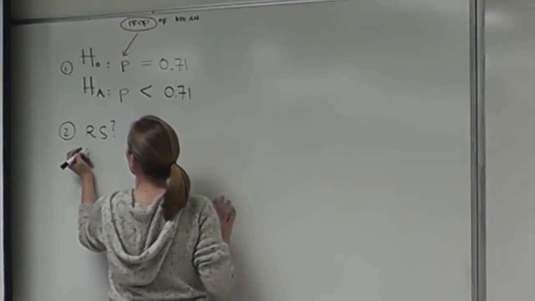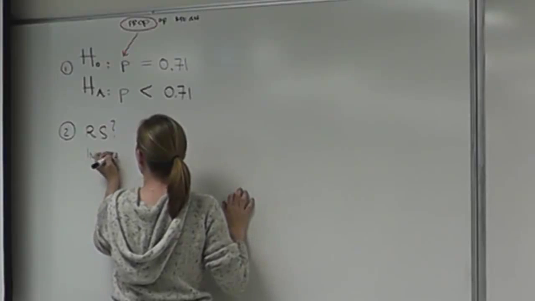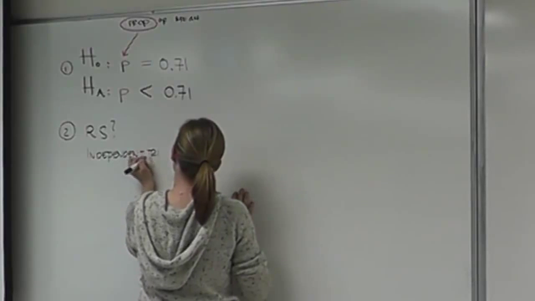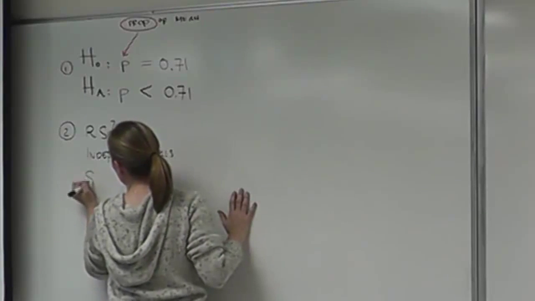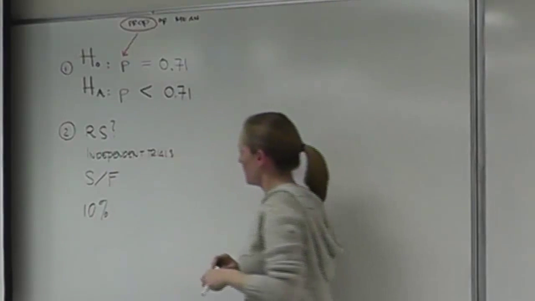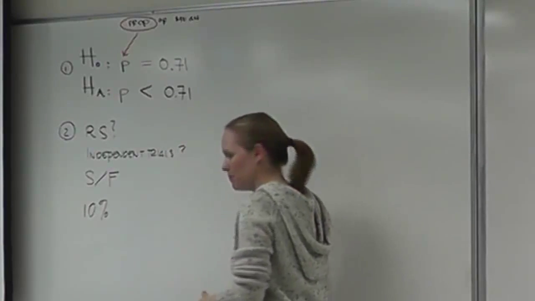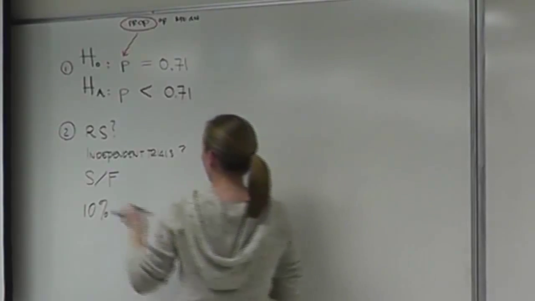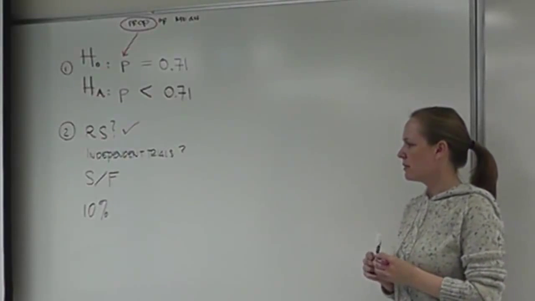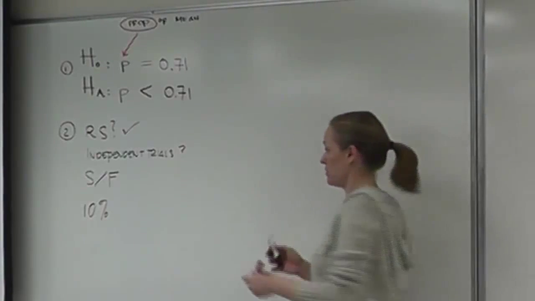Random sample, independent, thank you. Independent trials, success, failure, and 10%. So I got them down here. We'll work our way through them. Is it a random sample? Yes. Mm-hmm. Absolutely. For those guys who collected the data must have had a stat class at that university, right? And they knew to collect it as a random sample. Independent trials. Yeah, I would assume each student's ability to finish in 4 years is independent of another student's.